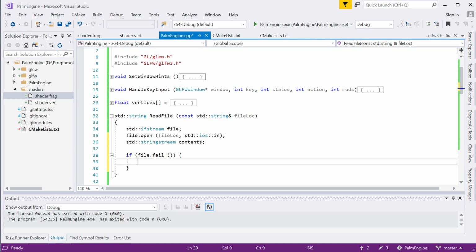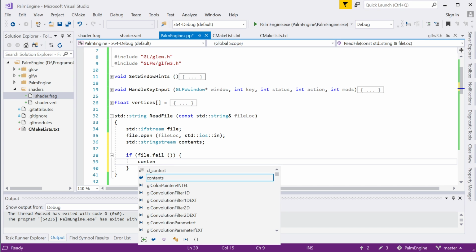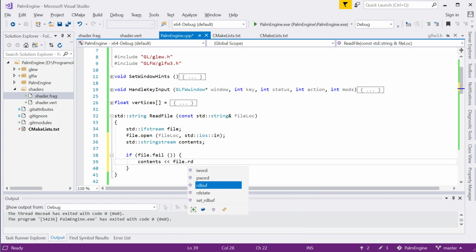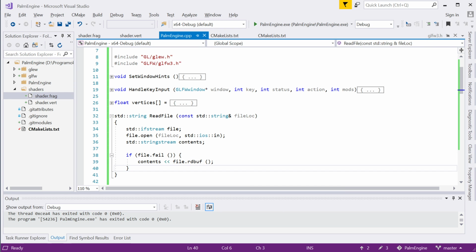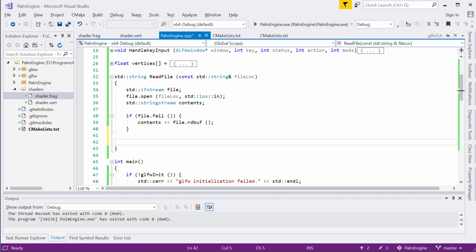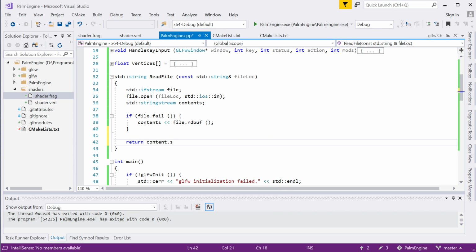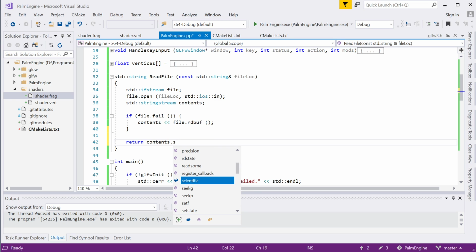And if the file doesn't fail to open, then I'm going to go ahead and contents file.rdbuf. Hopefully this is right. I don't quite remember whether this is a function. Okay, so that would be okay, and I'm returning the contents string.